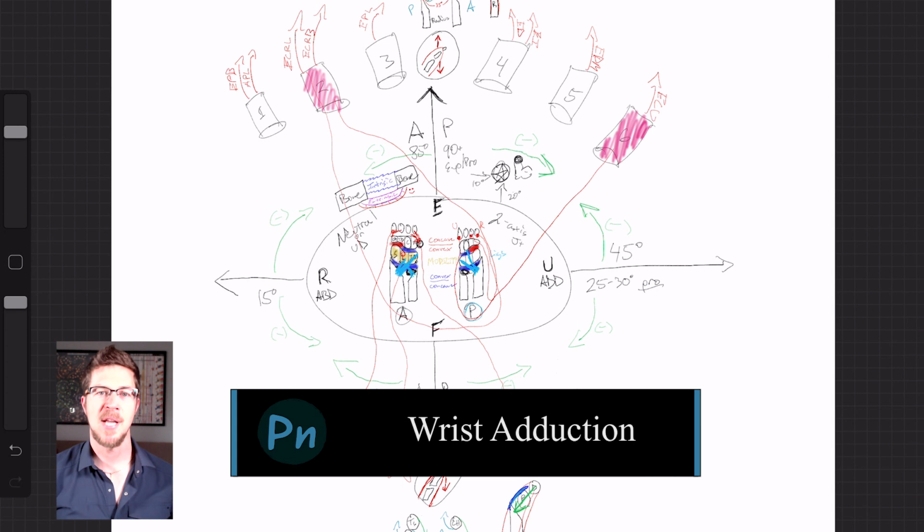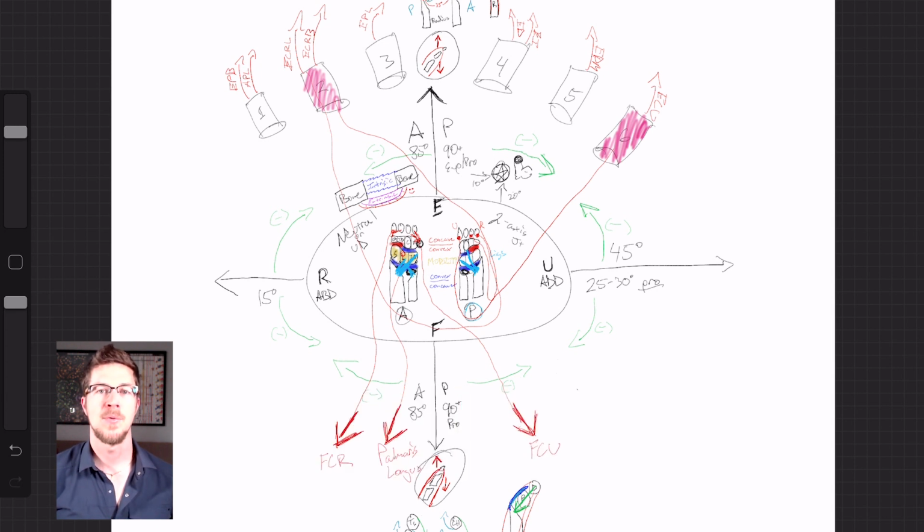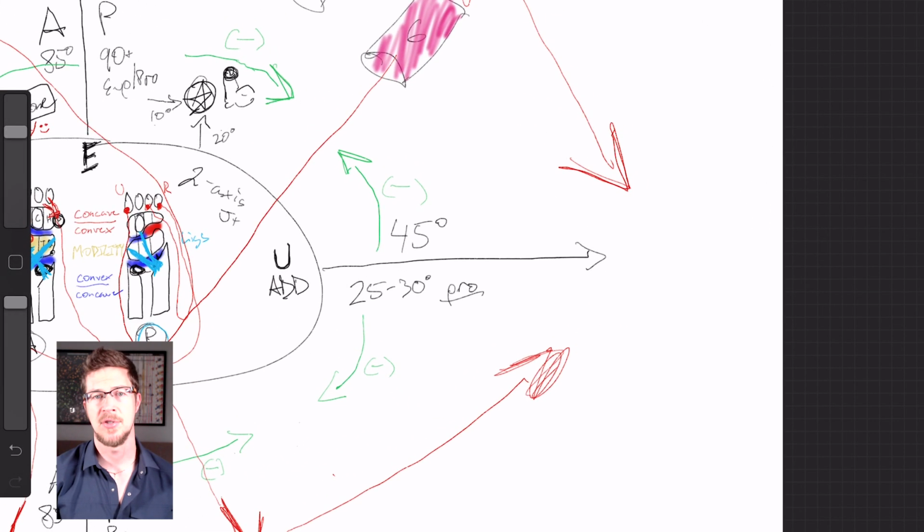So that covers the sagittal plane. So now we can look at the coronal plane and how motion occurs here. The muscles responsible for purely wrist adduction are going to be your flexor carpi ulnaris and the extensor carpi ulnaris. Together, they should cancel out the flexion extension portions of motion, leaving you with just adduction. It's a fairly stable position.